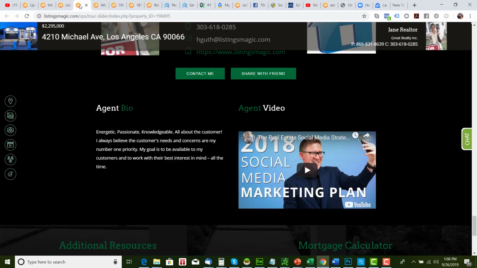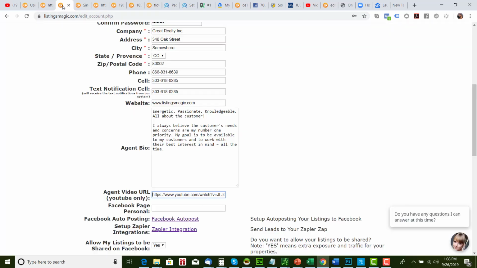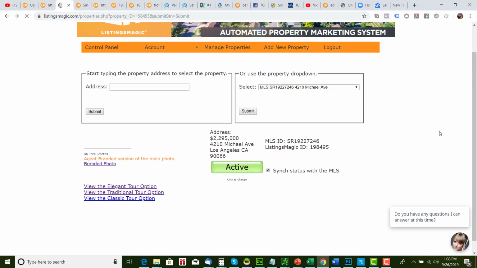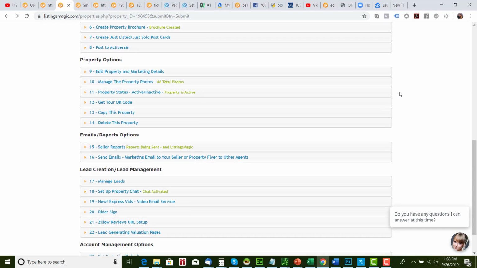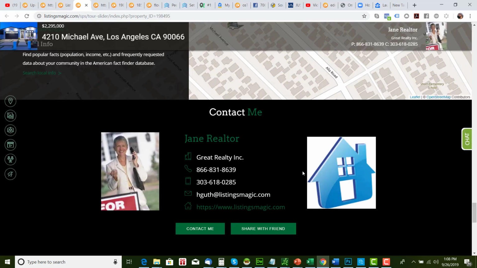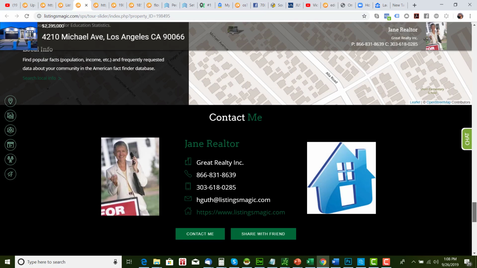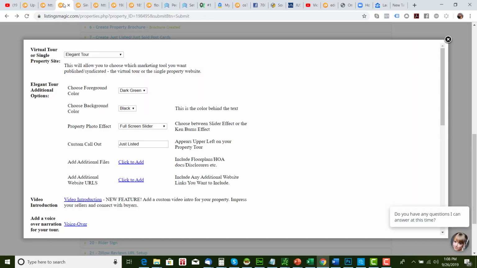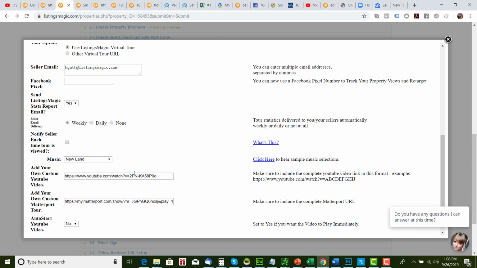So a lot of options for customizing the virtual tour. Let me show you one other piece. Some of you have MLSs that don't have the best quality photos, and we're automatically building these tours using the photos from the MLS. For those, you're going to want to change the tour type to a smaller slider, because this imagery at the very top is going to get pixelated. This one looks fine, but if your MLS doesn't give us those great photos, you're going to want to change that to what's called a non-full screen slider. I'll show you how that works.